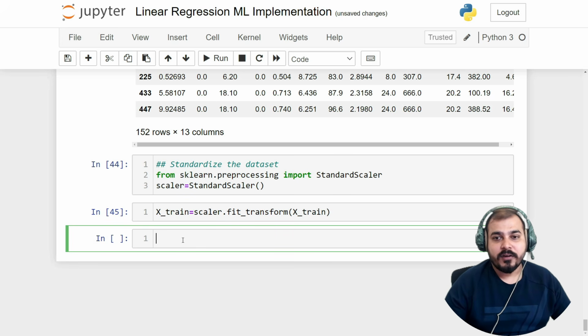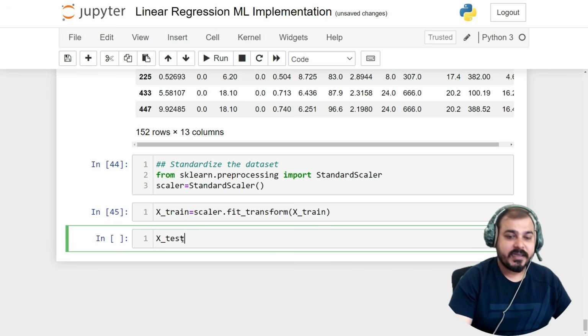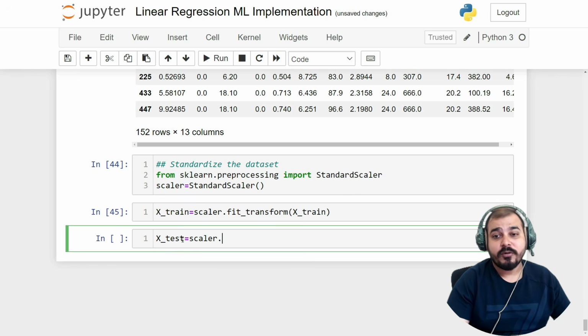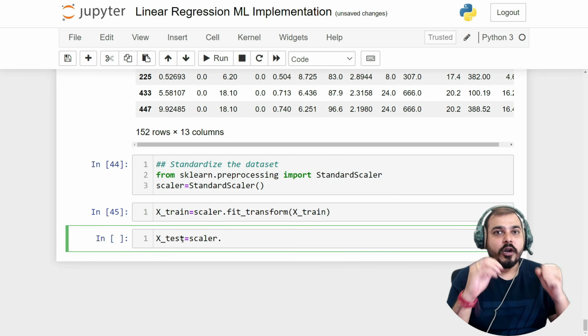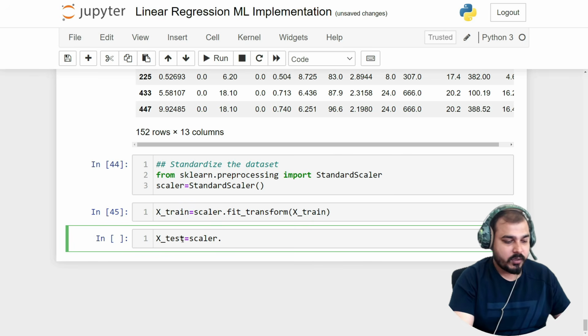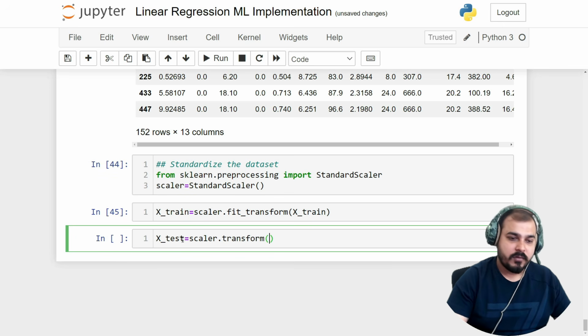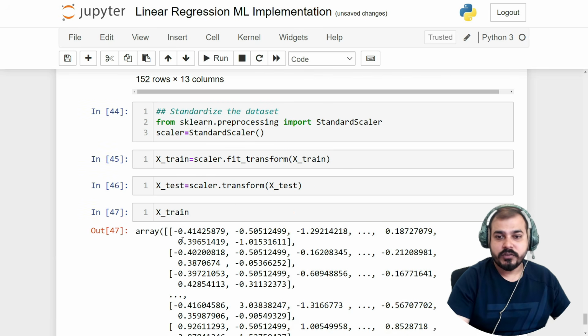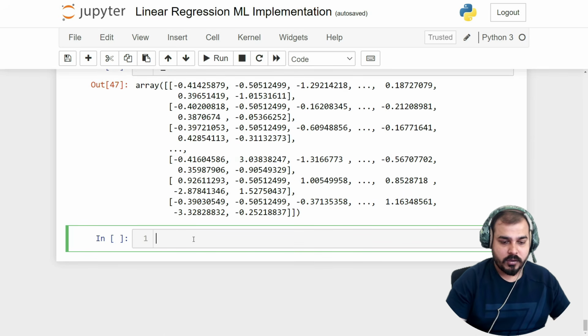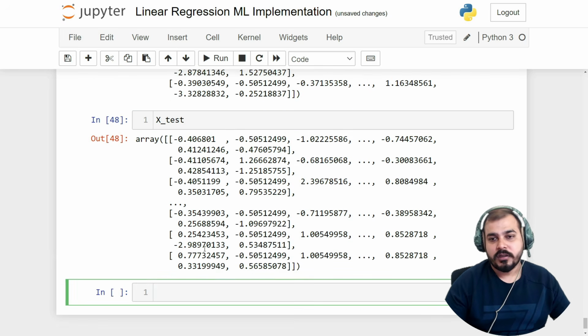Similarly, for the X_test we have to do it. But in X_test, we don't have to write fit_transform, because we need to make sure that whatever information I have with respect to the training data set, and whatever techniques I have applied for transforming it, the same techniques are applied to the test data set. This is done to make sure that my model does not know much information about the test data set. So here I'm going to write transform on my X_test. Once we do this, if I try to see my X_train, here you'll be able to see all the data points. Similarly, if I see my X_test, you'll see all the data points.